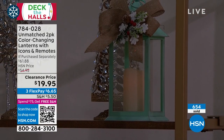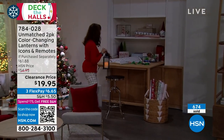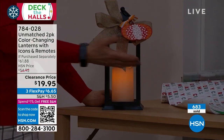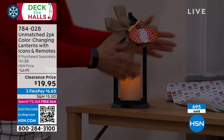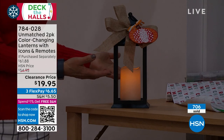In fact, you know what? Let me just kind of walk back to our crafting table and I'll tell you why. Because now, remember, we keep forgetting, Halloween hasn't even happened yet, but with this little glow, you could pretend that this is your holiday treat table, and so have your bowl of candy here, and then your little nightlight, if you will, or your little light in your foyer.